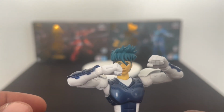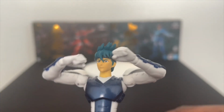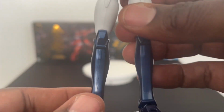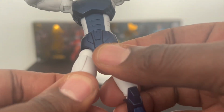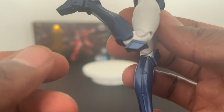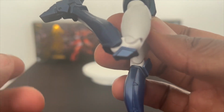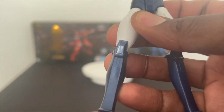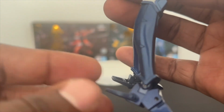We've got the forearm guard. Good here. Let's see. Not a lot of abdomen, but it's not supposed to be. As you go up a little further, you do have a little thigh pivot. Got that good double joint in the knee. Got that knee guard there that comes out. That's what I'm calling knee guard. You got the die-cast metal foot that does have some flexibility to it. That's what makes the Ronin stand really properly with the little ankle, the little Achilles support, is what I'm going to call it, because it does go back and forth. But all the Ronin warriors did have that on their armors.